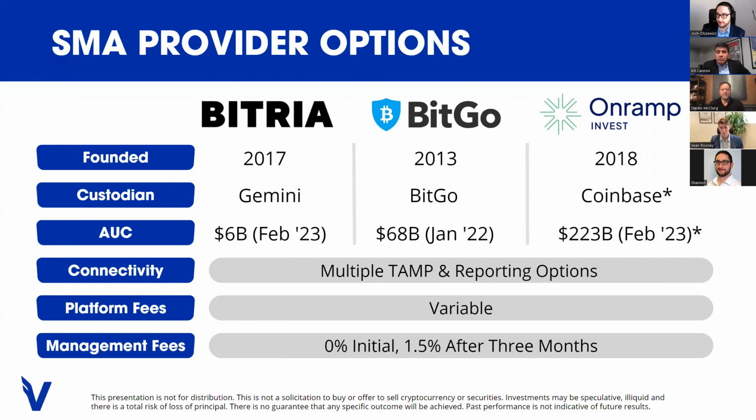Next, are you farming with any of the positions? We're not currently farming with any of the positions. We do have the ability to stake positions dependent on the platform we use. I know BitGo has that ability. So should we have an allocation in a stakeable token that we were confident in for a sustained period of time, it would make sense to do that. That's where we would do it.